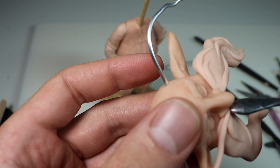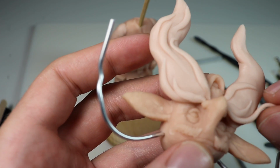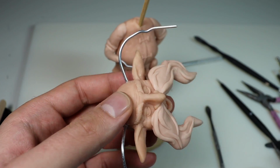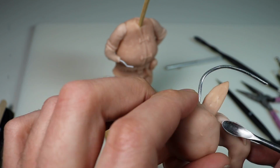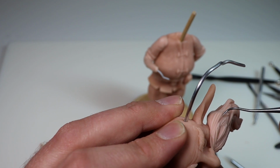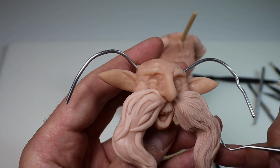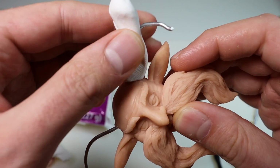Then to heighten the hair texture and have it match the illustration as much as possible, I'm adding these snakes of clay that taper at each end to the mustache surface, and I'm blending one side in with the rest of it, and this is giving it a nice bumpy furry texture. Then to finish it off, I'm going in with my Explorer tool to add some more details. Then after brushing with clay softener to remove fingerprints, it's time to bake him again.